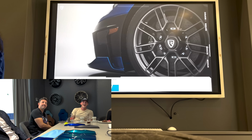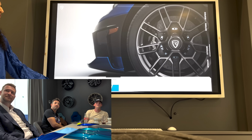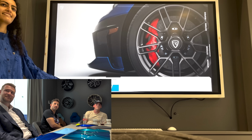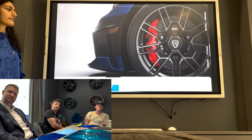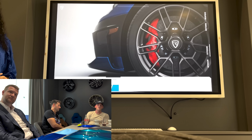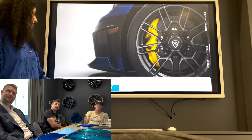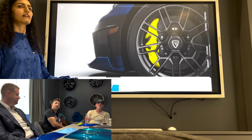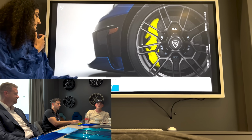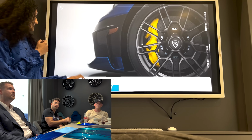We'll run with that. Then you've got the caliper options. You've got the standard black. Red, of course. I'm sure you'll do PTS on this as well, right? Sorry? You could probably do any caliper color as well. Unfortunately not, because by safety regulations, we can't paint them in-house. That's right. I think we ran into some issue with this locally. Mm-hmm. Oh man, let me see the yellow zoomed out. You've got the yellow, you've got the electric yellow. I like the other yellow. Yeah, this one's not a huge fan of the regular yellow. Can you zoom out?